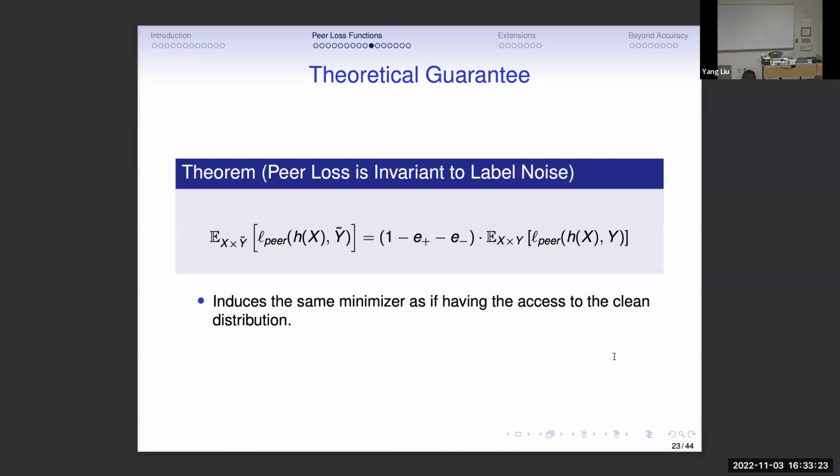Question: what does it mean to use pure loss on the clean distribution? That's a good question. That's on the next slide. Okay, so this is telling me, first step, if you're going to apply pure loss, clean or noisy does not matter. So you are looking basically at a loss function as if you have the clean data. But now the question is, do you modify the loss too much such that it loses information on the clean distribution? That's a really good question.